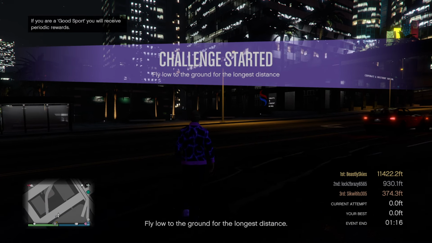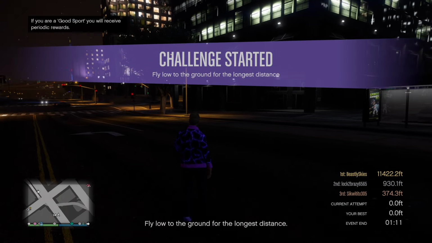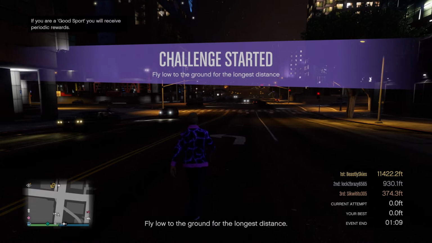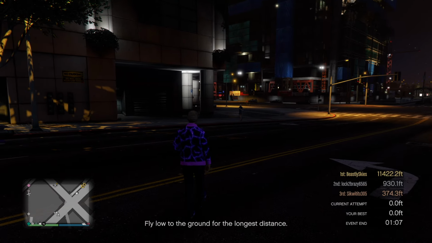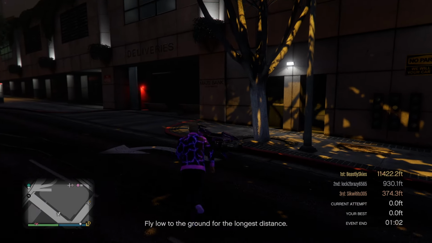Also, do take part in free mode events and challenges. There are a ton of different events and challenges that can randomly pop up in public lobbies, and this week, they're all going to be in double money in RP. So if you're in a public lobby and you see one pop up, it might actually be worth taking part in.